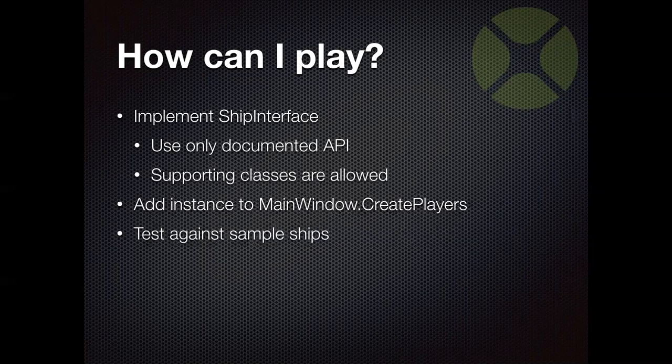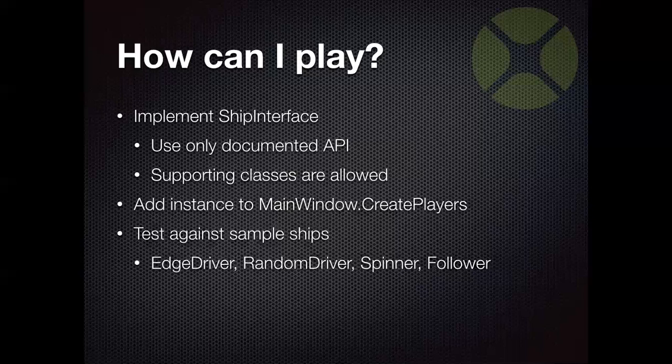When you're creating your stuff, you're going to want to test against the sample ships that are included with Xojo Wars. And there are four sample ships that are included, none of which are terribly sophisticated. So you should be able to defeat them all. There is the ship called Edge Driver, whose only purpose in life is, from wherever it starts on the screen, it drives to the top of the screen and then just follows the edge of the screen in a giant circle, shooting occasionally. Random Driver just randomly flies around the screen, essentially, and randomly shoots.